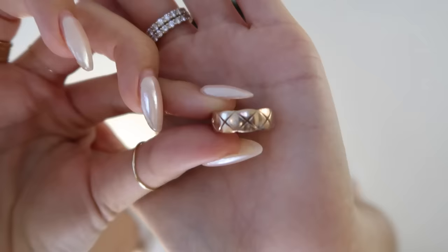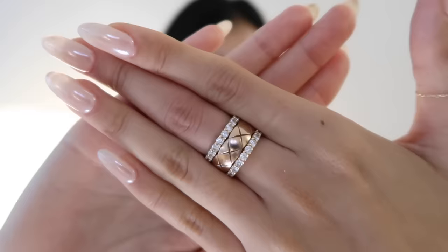Another one of my favorite rings at the moment is this Coco Crush ring from Chanel in the classic size — they also come out with a thinner version. I usually stick to yellow gold, but when I went to try this on multiple times, I ended up liking the beige gold a lot better. It's a lot more subtle and not as pink, so I went for the beige gold instead. I usually like to wear it on its own, but sometimes I'll stack it with my other diamond pieces and it makes it like a statement piece.